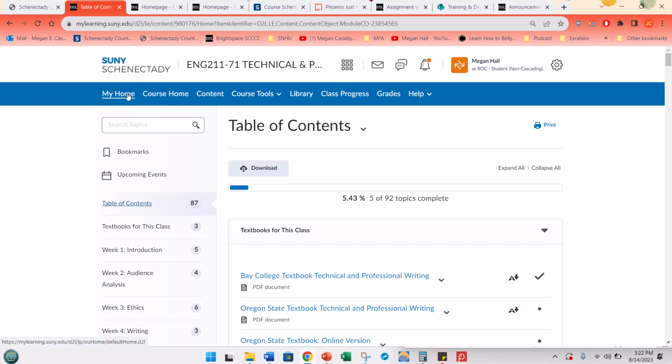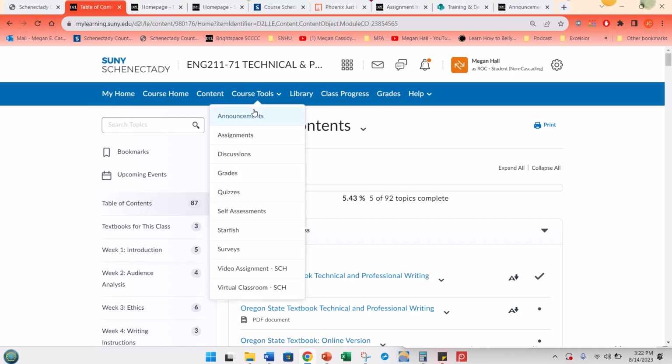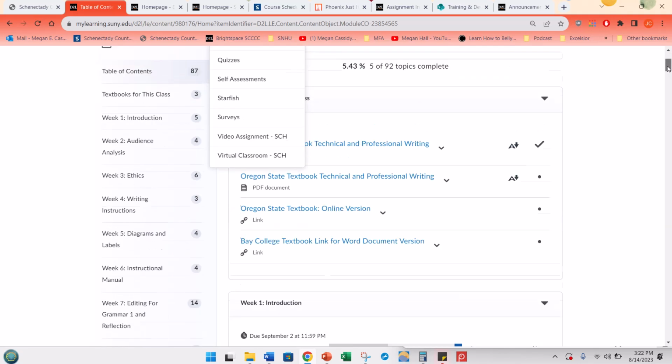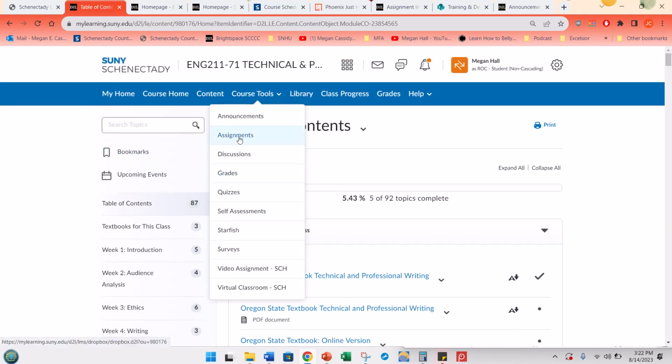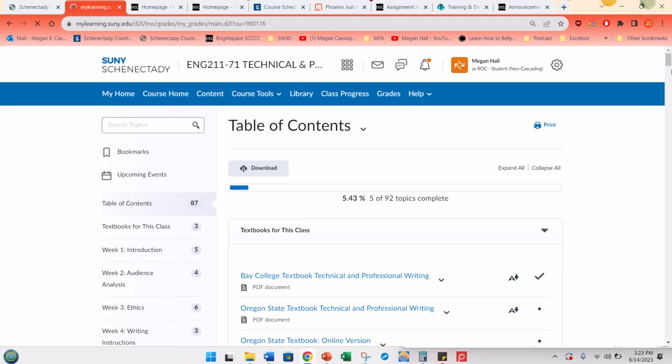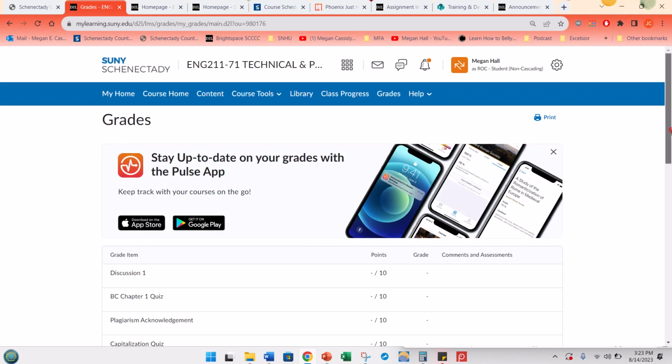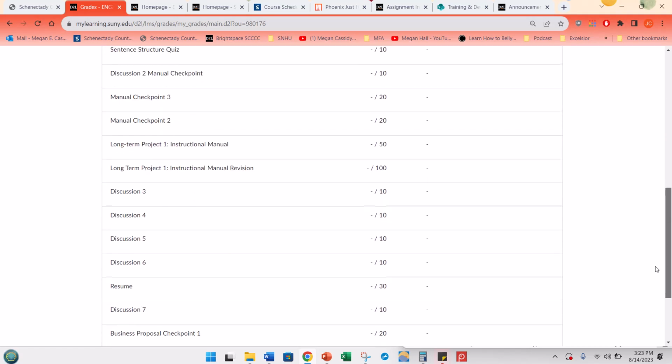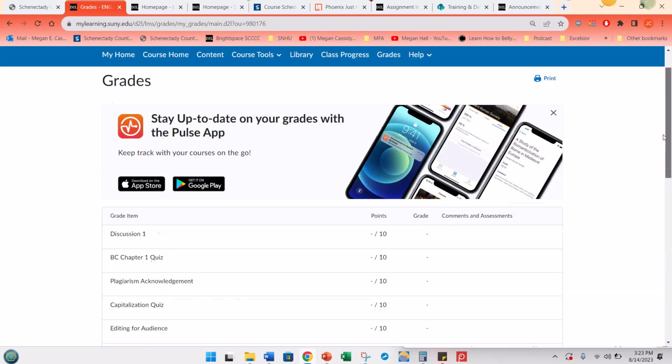So I hope that this helps show you a little bit of where things are laid out and how to find them. Again, you can look at announcements under course tools and see all of the announcements, or you can see it in your course home on the course homepage. You can find assignments in each module or on the assignments page. Similarly, discussions and quizzes can be found either through those modules or on those individual pages. You can check your grades at any time. They should get updated as you go with my comments and your grade relative to the number of points available.